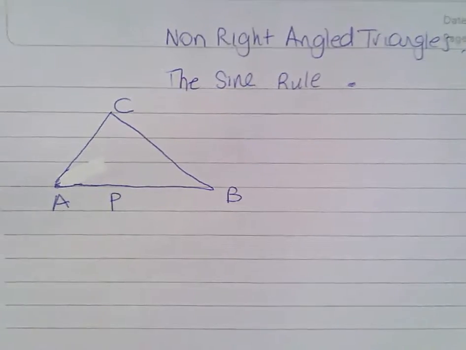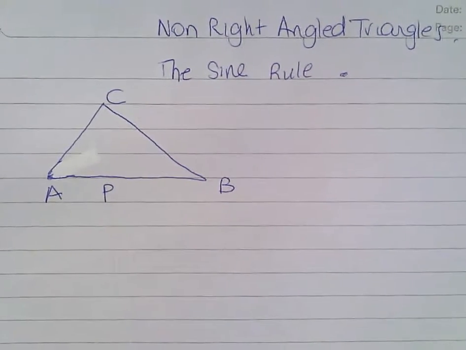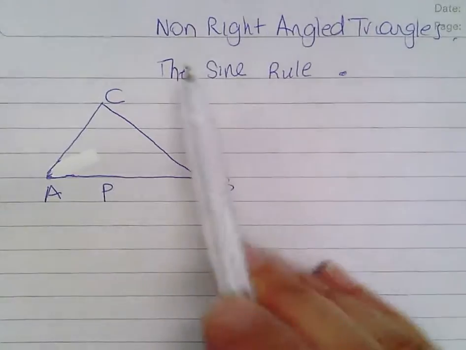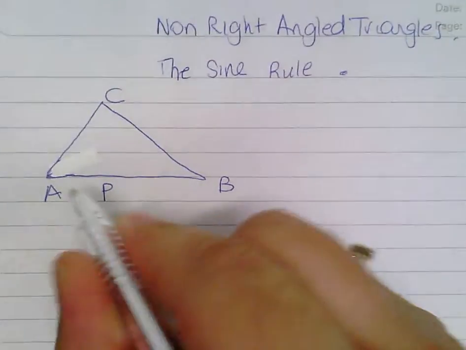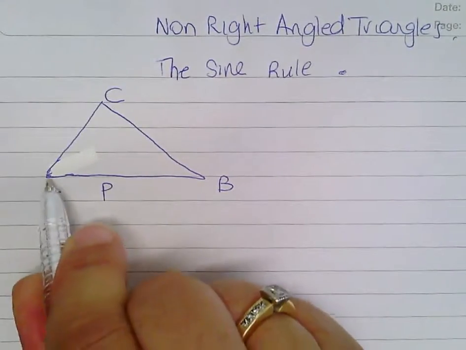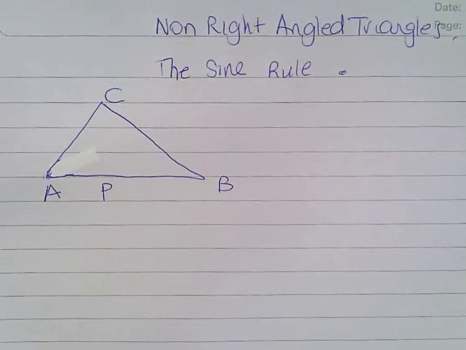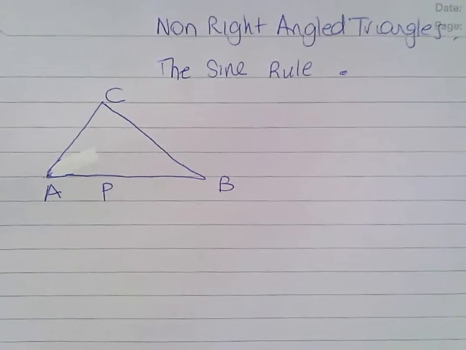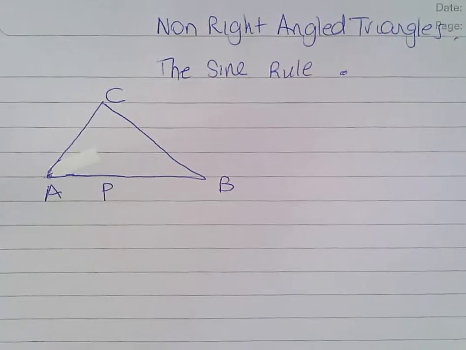For the next week, we're going to look at 3 rules: the sine rule, the cosine rule, and the area of a triangle rule, and they are to be used only in non-right angled triangles. So, for example, if I have triangle ABC, and if this is a non-right angled triangle, I'm going to derive the sine rule in a few minutes. At the moment, you don't know what the sine rule is, but we're going to derive a rule, and that will be called the sine rule. And it's quite easy to use.